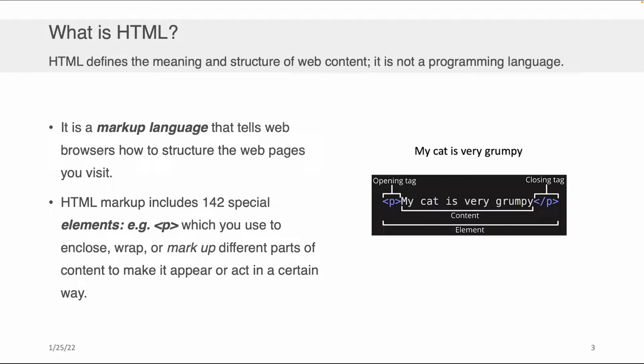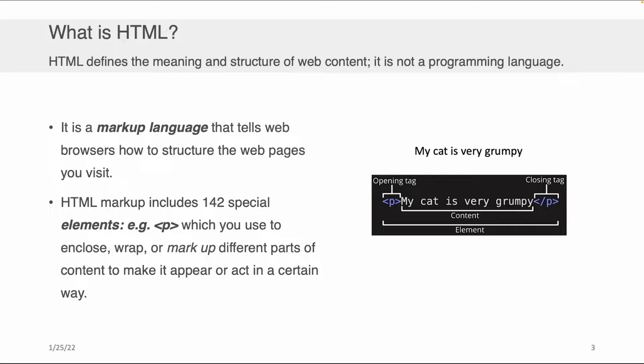So let's get started. What is HTML? Well, HTML is what's referred to as a markup language because it takes a document, like something that you would write with a typewriter as an example, and it marks it up and says things about how you would want to, in an ideal world, take that document and apply structure to it so that it's visually pleasing or laid out in a way that improves its readability and so on. So HTML is not really a programming language as much as it is a way to structure documents. It's a formality for structuring them.